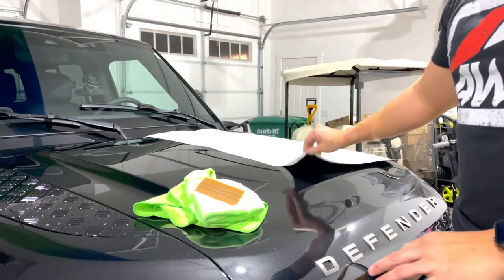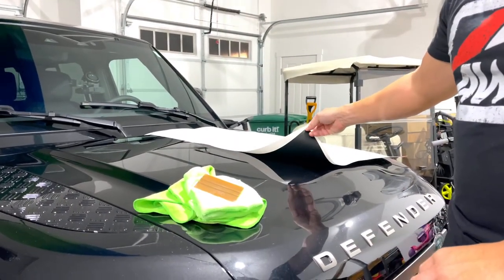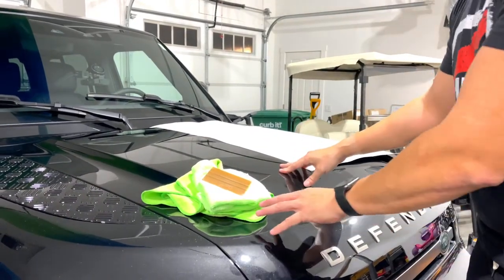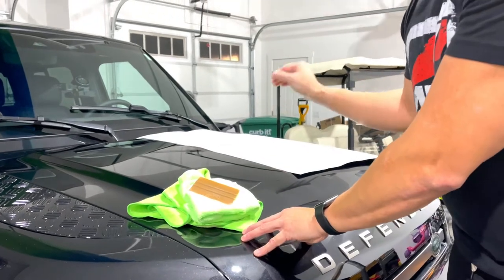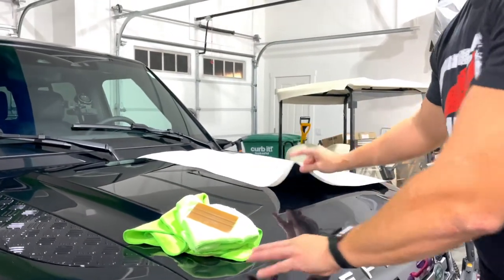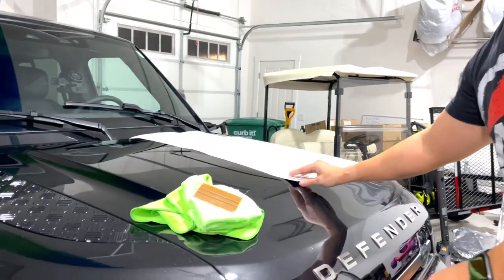One of the benefits of this anti-glare type sticker is that, let's say you're off-roading or just driving in general, instead of having the sun and light bounce and kind of blind you, this should absorb it a little bit. Also, it's a nice little styling element.